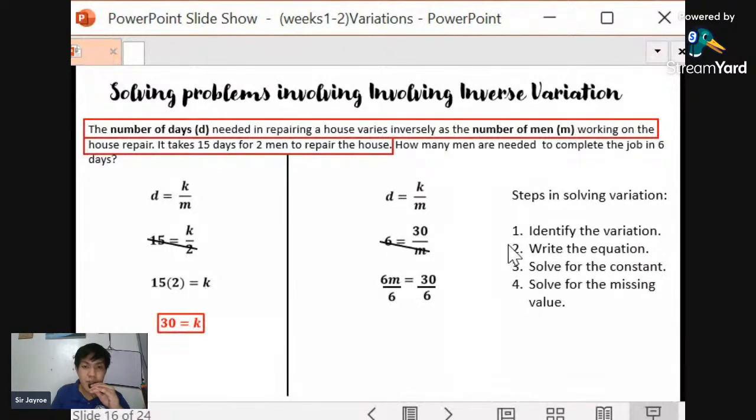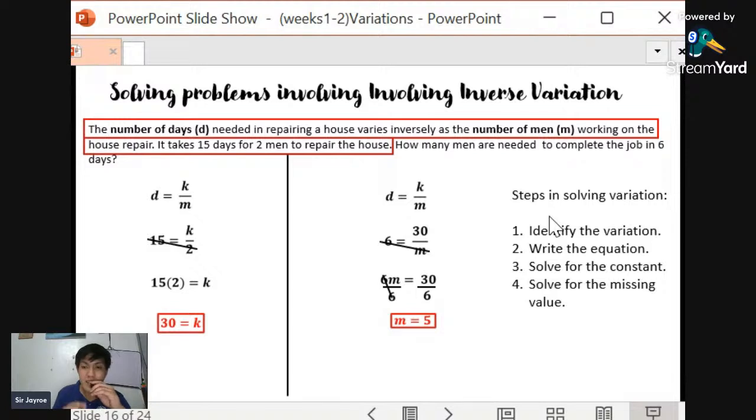So divide by 6, cancel, and then 30 divided by 6 is 5. So technically, yung sagot ni Kent ay mali kasi mali yung variable na ginamit. No, we have to be strict. So the correct answer here is M is equal to 5. No? So ganun po tayo ka-strict in math. Kailangan tama po even though yung variable. Kasi kung D is equal to 5, mali yun. Kasi ang D natin ay 6, tama? Kasi 6 days. So it should be M.